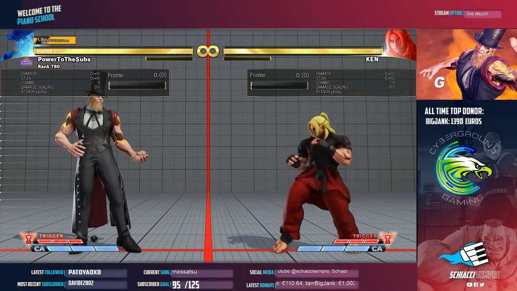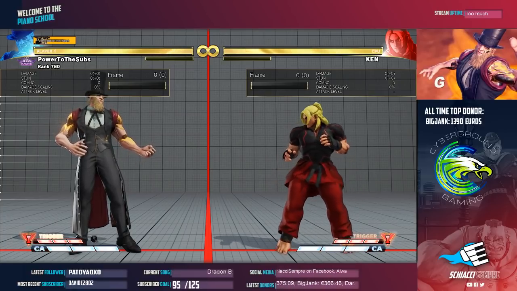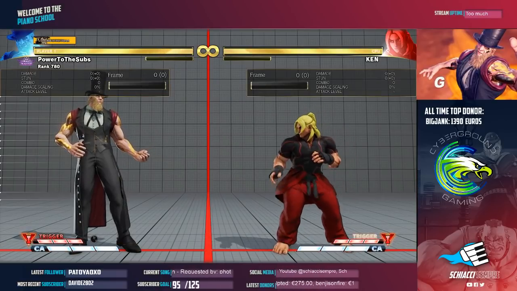So every special becomes cancelable into V-Skill or into another special. And that opens up a ton of pressure or combo situations. Sorry for the English, I'm not an English native speaker, so you'll have to deal with that.